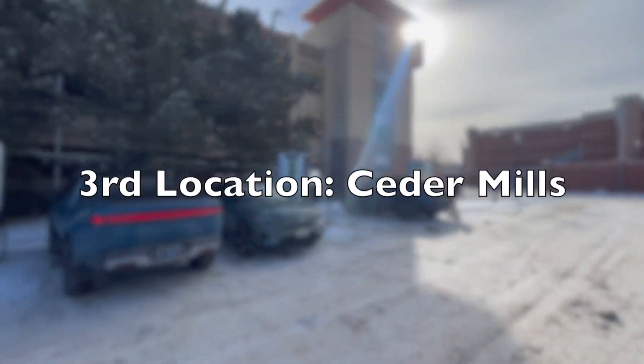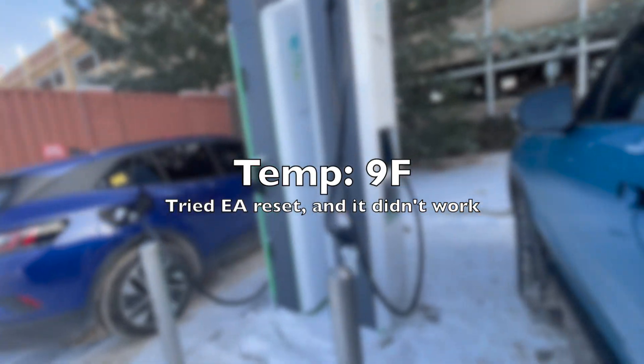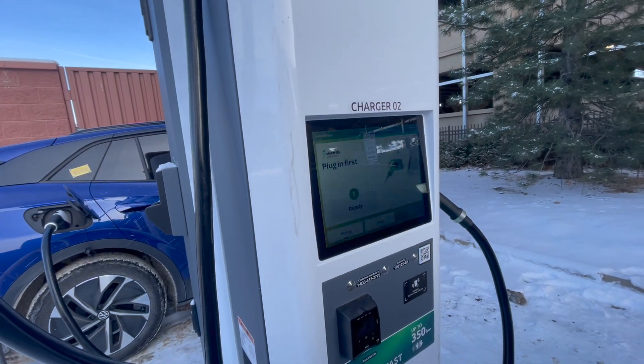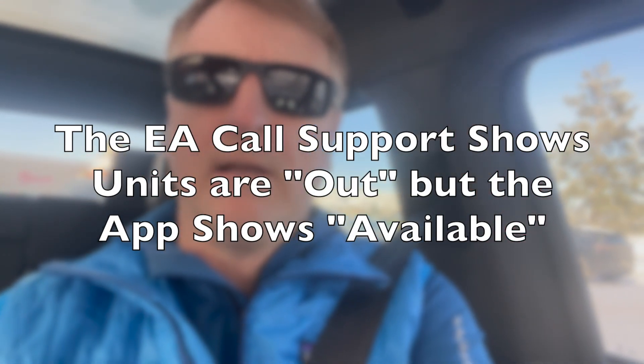I was just helping the guy out on the iX there. Volvo doesn't work, the Volkswagen and the Rivian — so nothing here works. Chargers are listed as available, but they're really not available. I'm going to head back now that I've tested. That was at nine degrees and I had them reset it to see if at a warmer degree it would reset, but these are all the way out. Electrify America thought the earlier location at Wheat Ridge was up and available, but at this Cedar Mills station they have it labeled as all out, though it doesn't show that on any of the chargers. EVgo and the old CHAdeMO ones are still working for anyone who needs help.